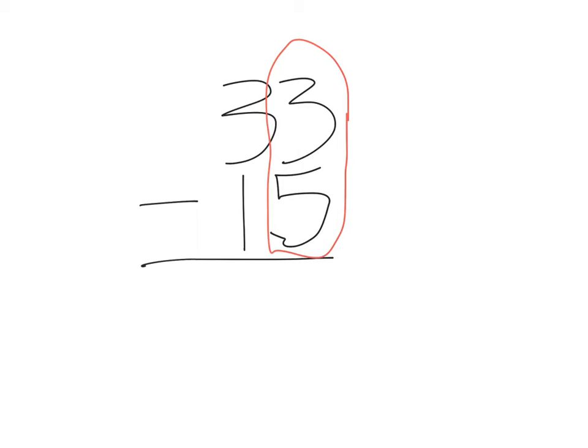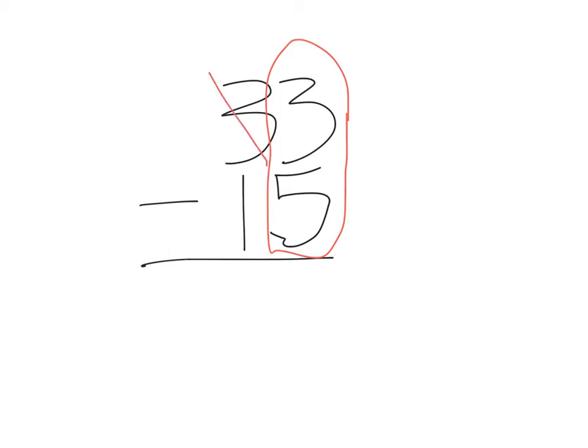Remember, our 33 is broken into 3 ones and 3 tens. So this is 3 tens or 30, and this is 3 ones. So we don't have enough ones here to take away 5, or we don't have enough cupcakes here to eat 5. But we can go next door, just like going next door to your neighbour's house to borrow some sugar. And we can ask to have one of the tens. They've got 3 tens, so we can say, let's take one.